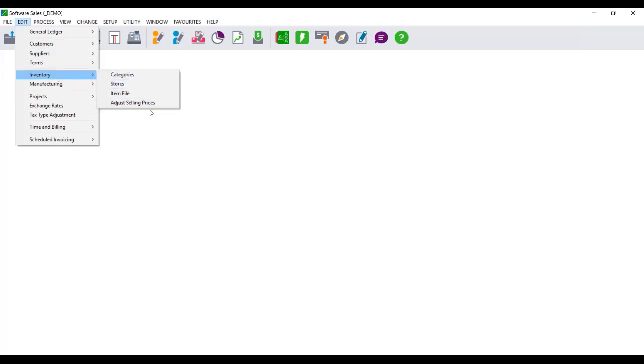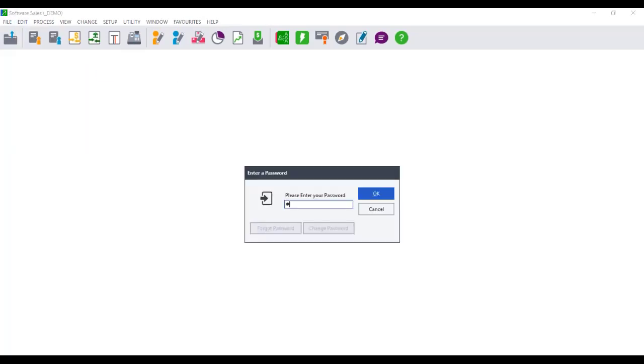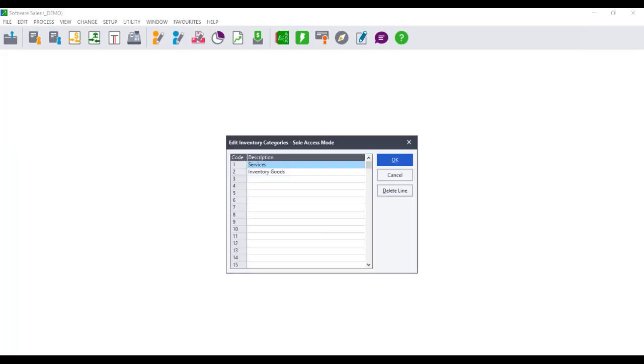Then guys, with inventory, you also have adjust selling prices. So as I said, you do have your categories. Your categories, just so you know, are not the same as your integration. A lot of people make this mistake where they go, oh, I'm going to do my categories, and they also do the skip thing. You don't need to. Yes, your category can be helpful, but your integration groups are more helpful, and they allow you to do a lot more.